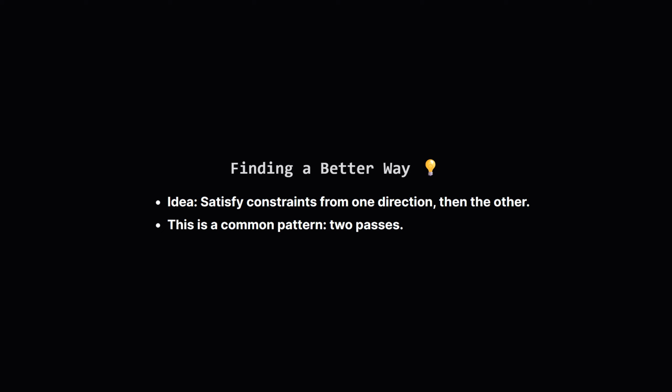The tricky part is that a child's candy count depends on both their left and right neighbors. If we only look left, we might mess up the right side condition, and vice versa. A common strategy for this kind of problem is to use 2 passes. First, we can iterate through the children from left to right, ensuring the rule about the left neighbor is satisfied. Then, we can iterate from right to left, ensuring the rule about the right neighbor is satisfied, without undoing the good work from the first pass.